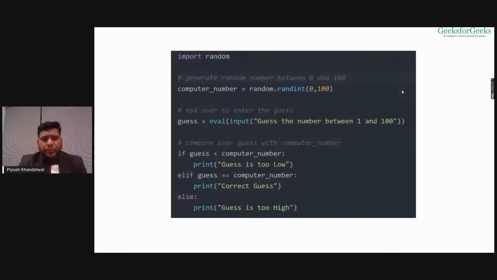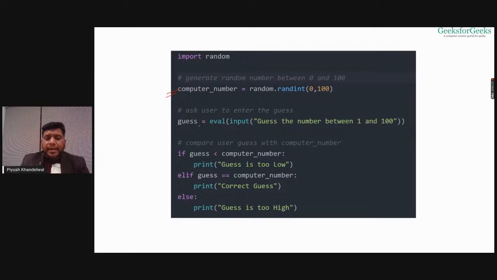Okay, let me show you what we are going to do. This was our program, where we had the computer number, we asked the user for the guess. Now I need to mark certain statements which I will be repeating again and again. So tell me, will I need to repeat the statement generating the random number again and again? A number will be generated once only. The user will be making guesses again and again. So this statement need not be repeated.